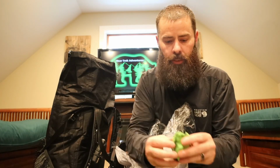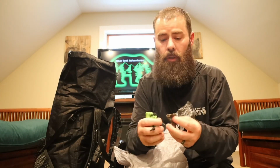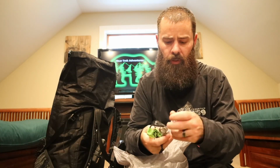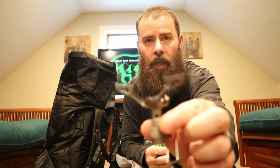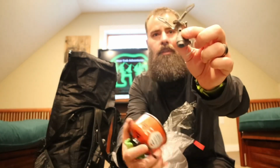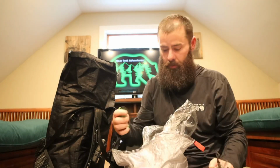And then I use this BRS stove. It's just a real small stove. I typically do not cook that much. Usually all I'm doing is heating up hot water for my dinners. This stove is only, I think, like one ounce, something like that. It's just a very tiny canister stove that attaches onto the gas tank here, or isopropane tank.